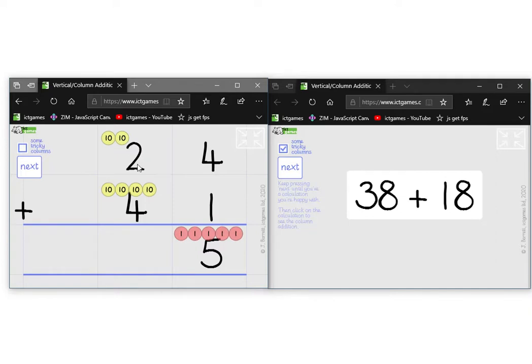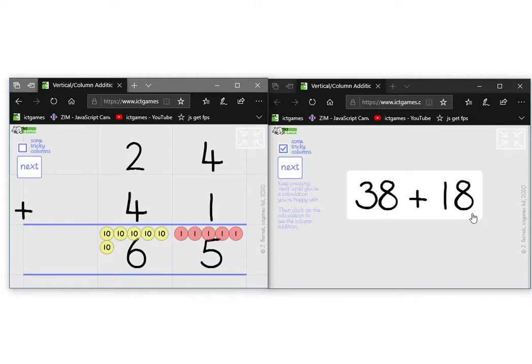Oh, now it's not just 2. It means something else, doesn't it? It doesn't mean 2. What does it mean? Turn to your partner. Yes, well done. It means 20. So 20 add 40. Well done. 20 add 40. Although we can think of it as 2 add 4 if you want. Is 6. So 24 add 41 is 65. Good job, year 1s. Don't worry if you got that wrong. Love your mistakes.